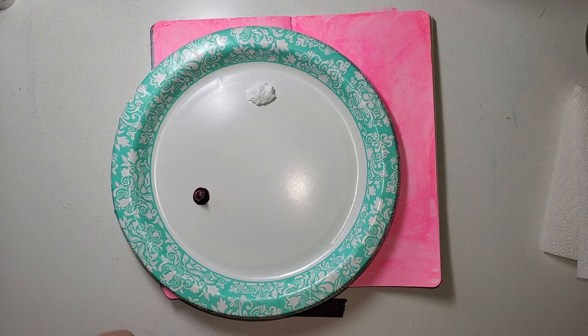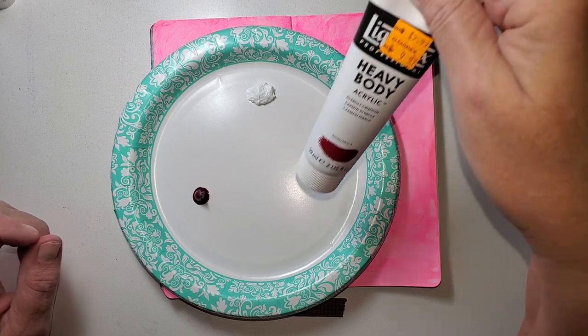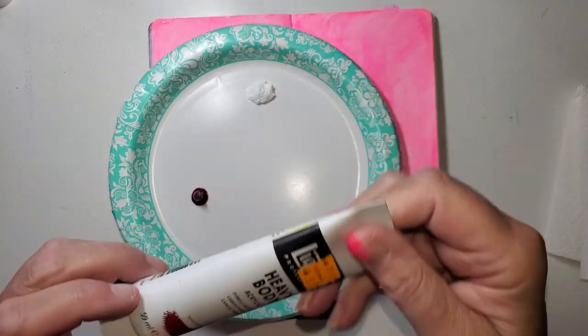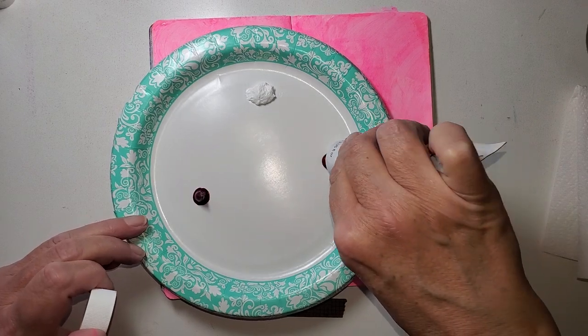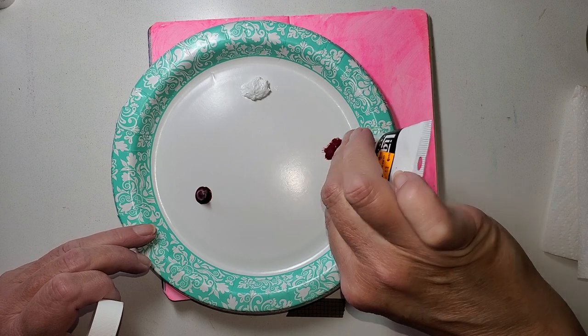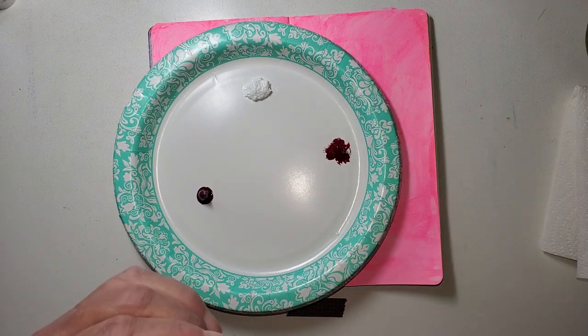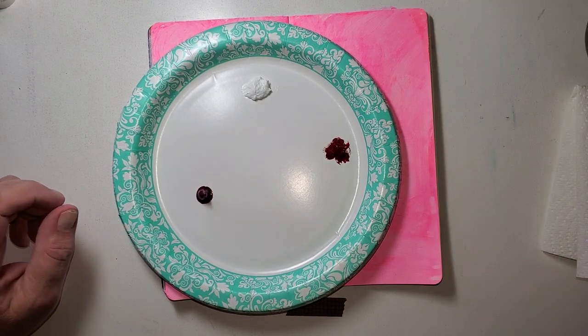I'm working on a pretty small surface. And then I've got, whoops, pyrrole crimson. And I'm hoping that this is kind of a red towards a bluish color. But whatever it is, we're going to use it. And we can lighten any of that up with some pink.